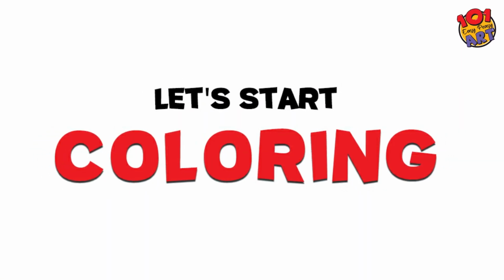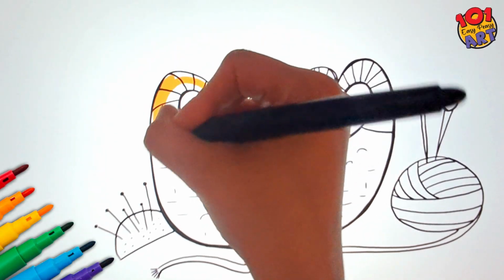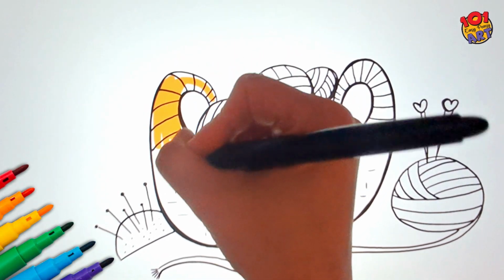Now here comes the fun part. Let's add some color. Our basket is getting a beautiful straw brown color, perfect for this season.